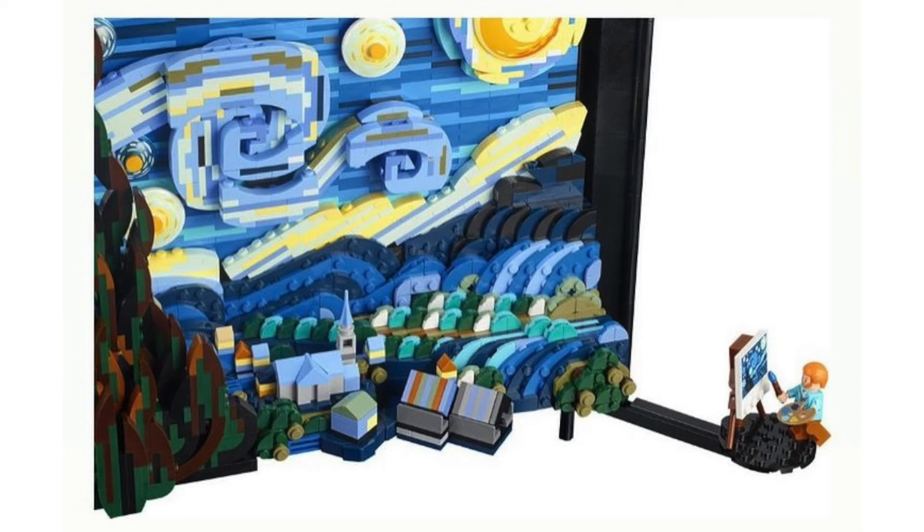If you look at this picture, yes, there is definitely some kind of feature where you can move the frame out of the way and display Vincent on a circular tile on top of that. So it's really great that you can add that to your display when you hang this painting up. Not sure exactly how that swinging motion feature is implemented, but it certainly seems like it works very well.